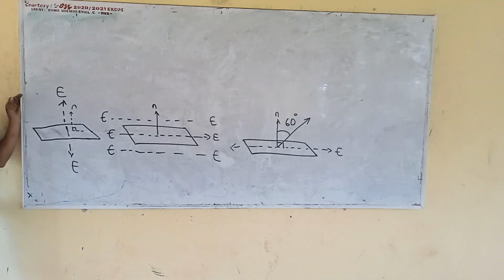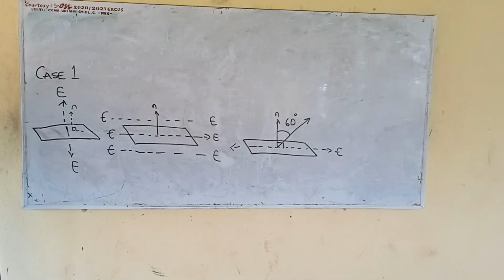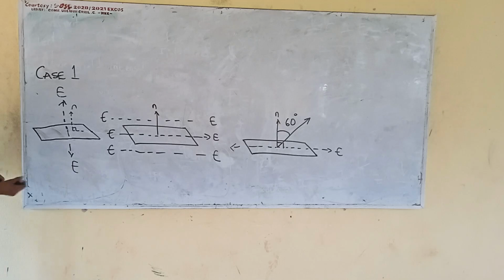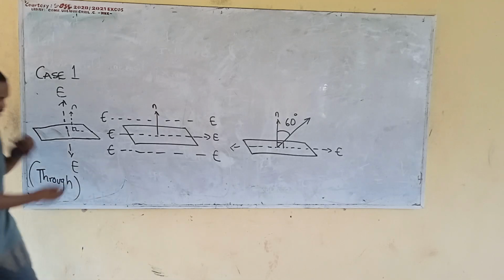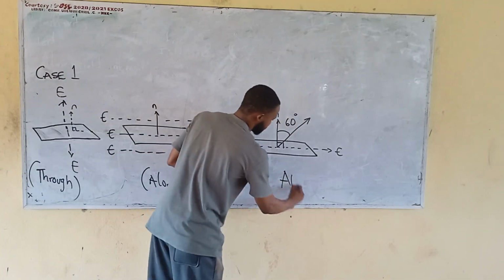Watch, this is case 1. In this case, the electric field is moving straight down. Let's say, for example, I have charges on this, flowing like an infinitesimal surface, going up and also coming down. Charges are moving this way and this way, but what matters is that it's going through. So when it's going through, when it's moving along, and when it is at an angle.